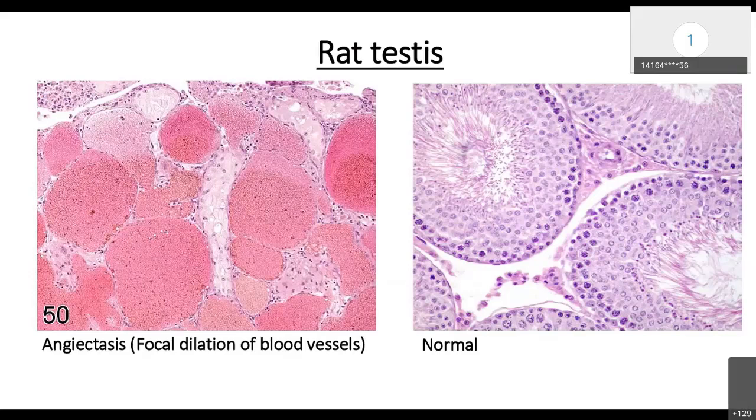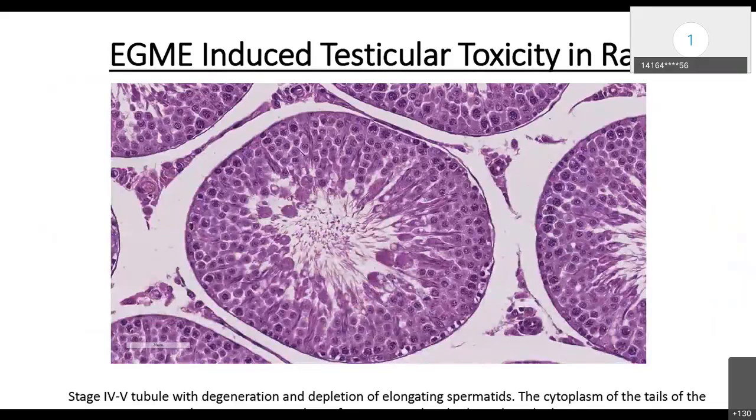But when the study pathologist is observing, sometimes they have difficulty in diagnosing the lesion, either to call it angiectasis or to call it a hemorrhage. So there are different terminologies, or edema, whatever it is. So when pathologists have a second opinion, then they can definitely confirm that it is angiectasis. And this is how all these changes need to be peer reviewed. Next one.